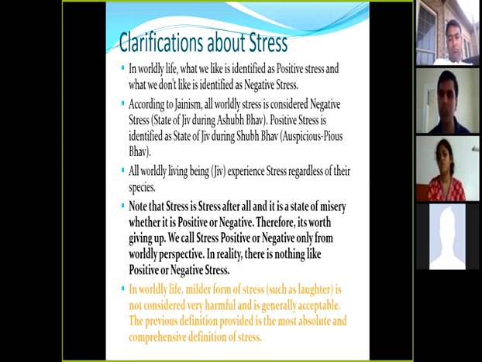Now there is a difference in how Jainism classifies things. In Jainism, everything that we consider positive or negative in worldly life is considered negative stress, because anything that makes you more dependent on external things, that increases your desire, that increases your passions, is considered negative stress. Then the question becomes: what is considered positive stress according to Jainism?